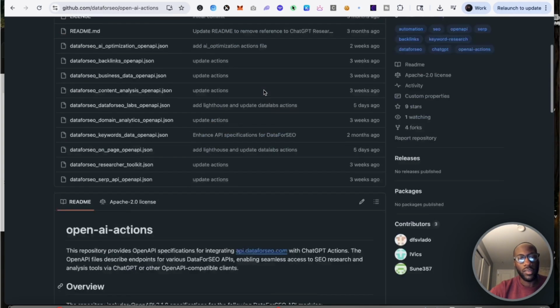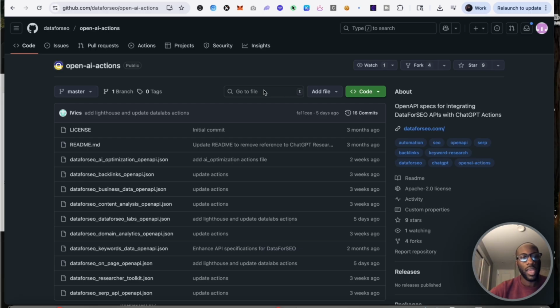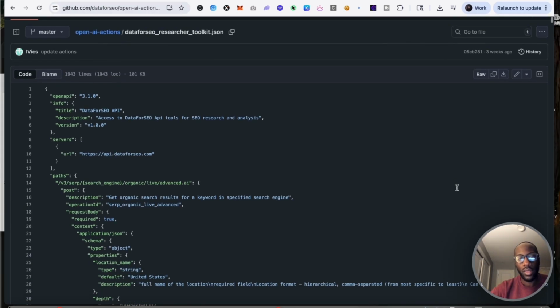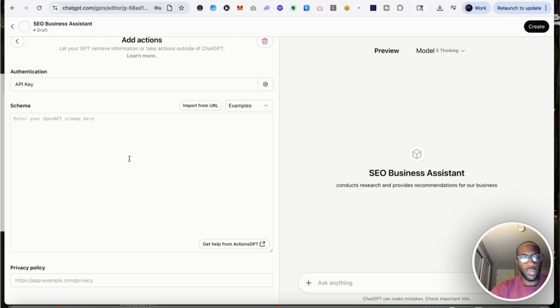So it's a very extensive platform, and you could do essentially anything that you would look to accomplish with, let's say, a SEMrush or an Ahrefs or other solutions out there, and you can incorporate this into your products and into your workflows, like we're working on right now. What we're going to be using for this is the Data for SEO Research Toolkit, as we're conducting research for this example. Within this page, you're just going to copy the schema. You're going to bring it back to the GPT that we're setting up and paste it.